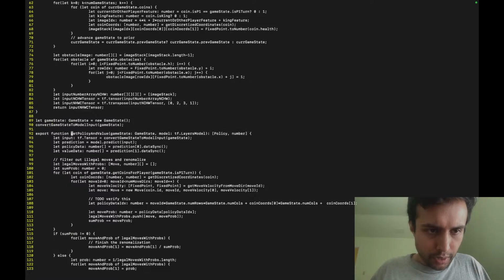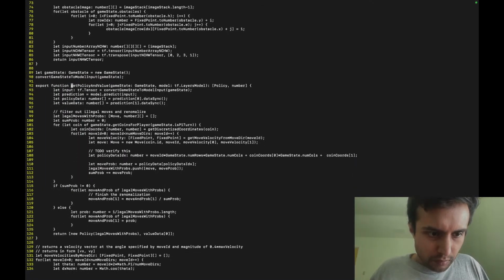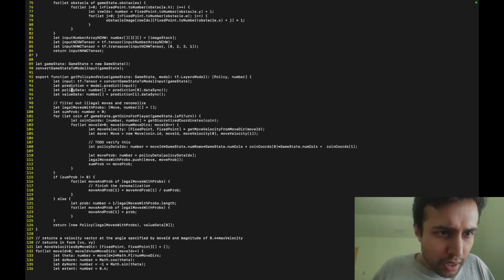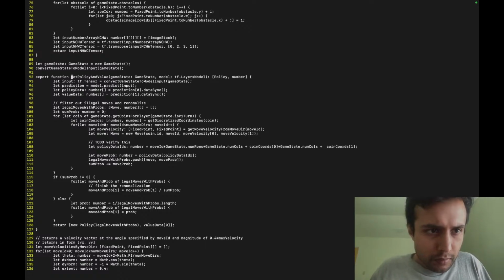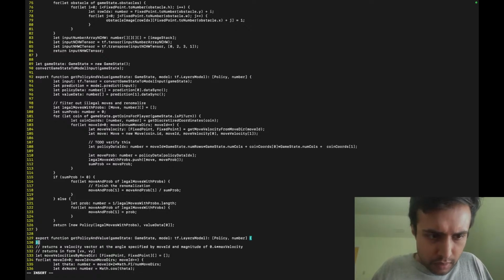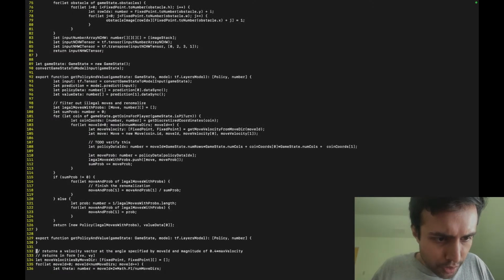Okay, so this is the function, right? And now what I want to do is take this and, right below it, export another function, which is like get policy from tensor, right?